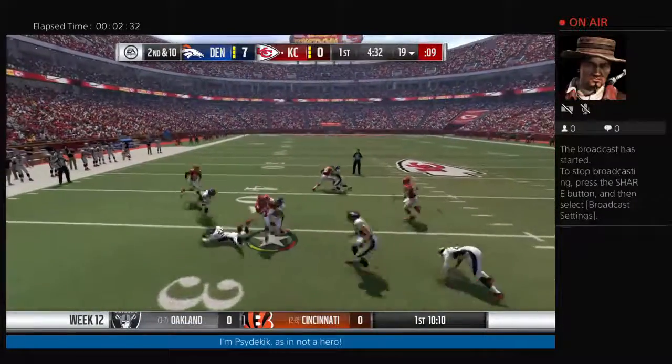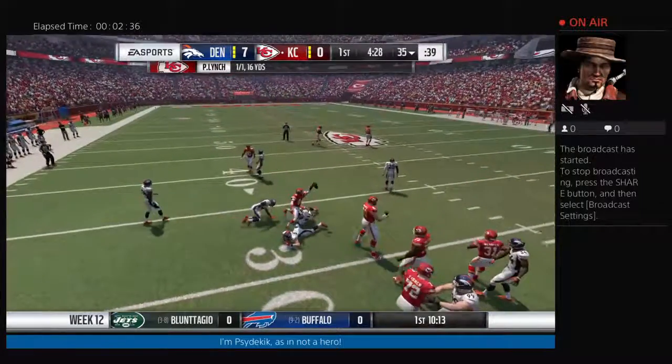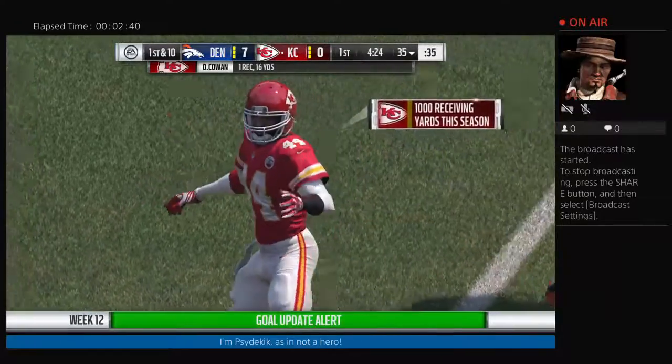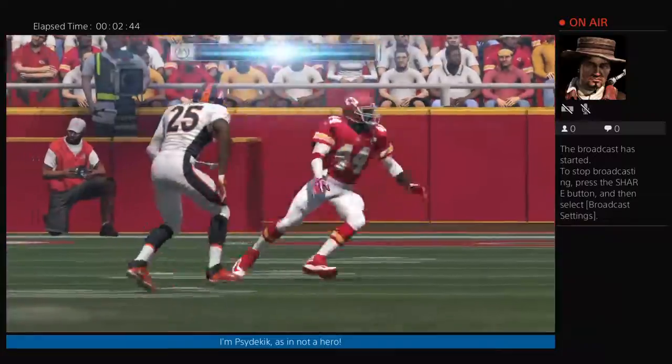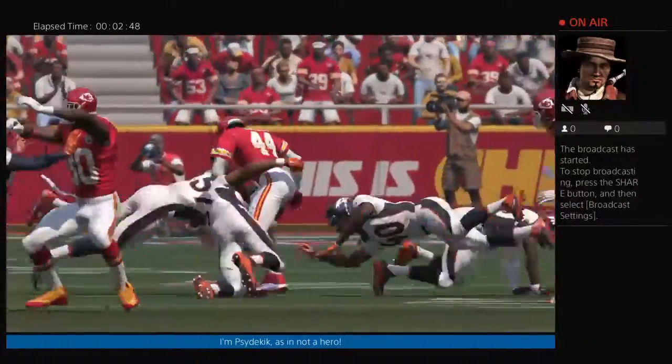And this time he's got the hook up. It's complete. And he's brought down, getting this one up to about the 35. That one good for 16, and the drive will continue. Well, clearly one of his advantages as a passer is his height. Sit back in the pocket, fired over the middle.